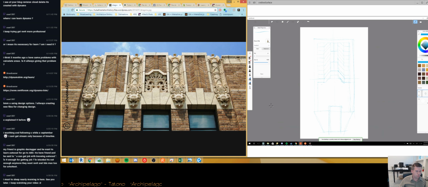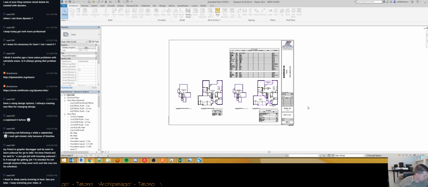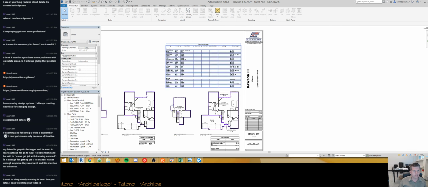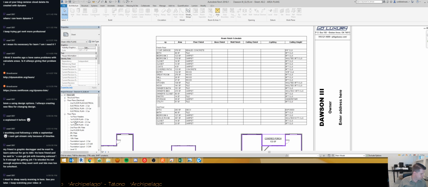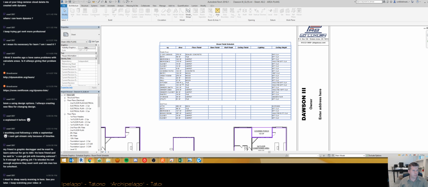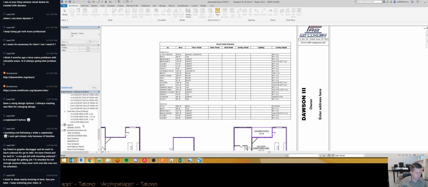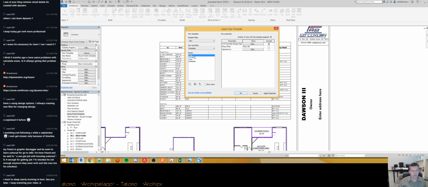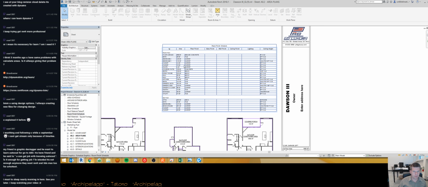Alright, done. Garage left. I don't need the 2, I just need the 2.5 and the 3, and I'm already set up for 3, so let's go for 3. Which need this done. Room finish schedule. Alright, 3 car. I'm not going to worry about that.